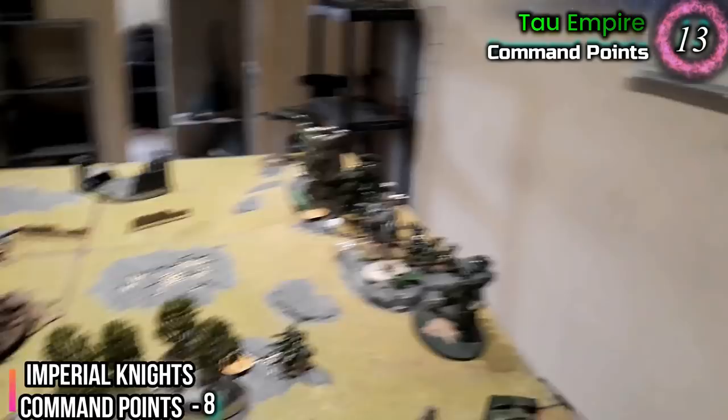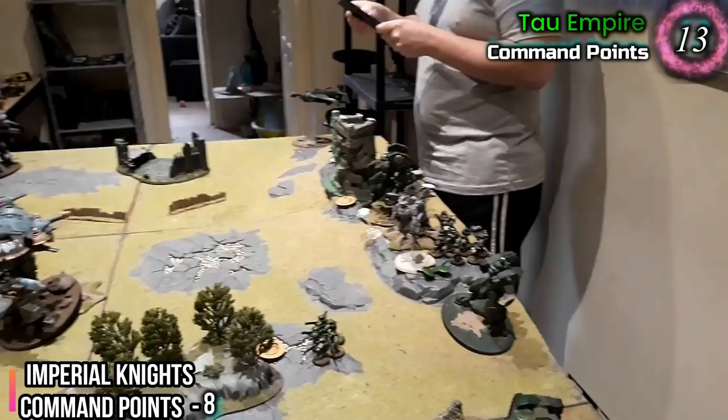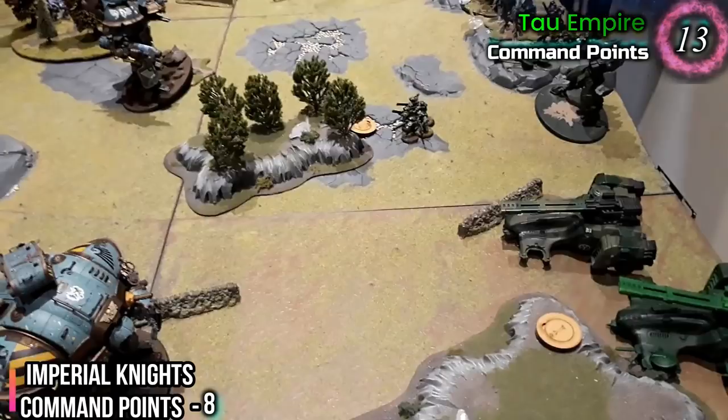Have any of them got an invulnerable save? Yeah, they've both got 5-up. Both got 5-up, yeah. Obviously, because you went first, I couldn't. That's right. Nova didn't have you. Oh, where are we going?